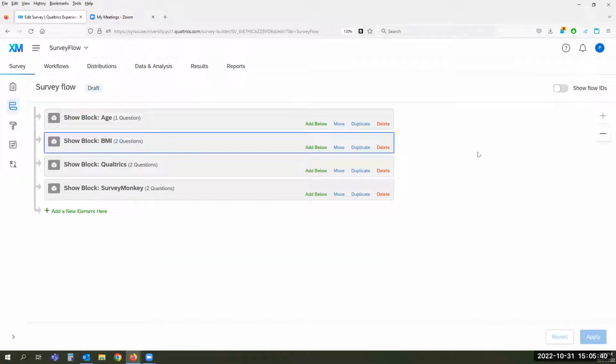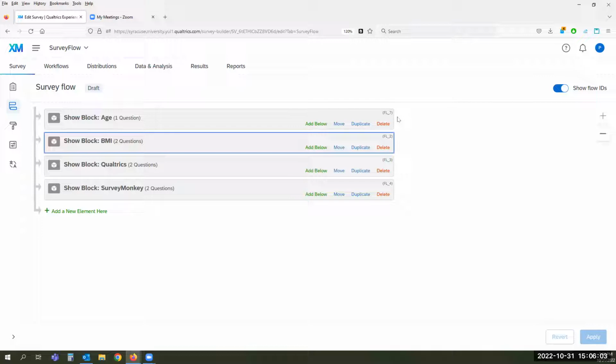I'm going to come over here and just quickly show you this show flow IDs. If you turn that on, now you get these little numbers, these little tags or labels, whatever you want to call them, up in the corners. And this can be useful when you're downloading your data.